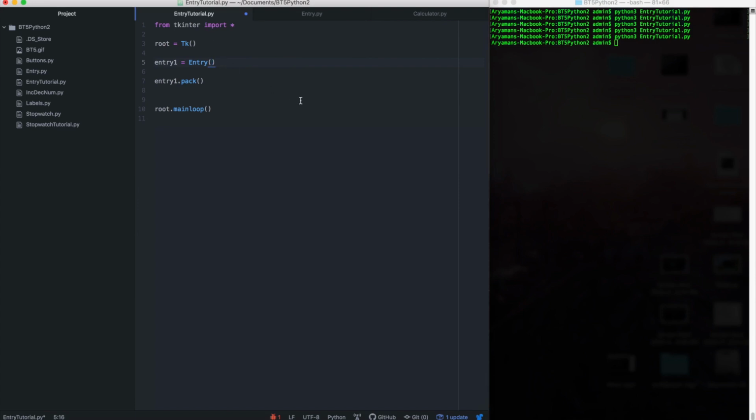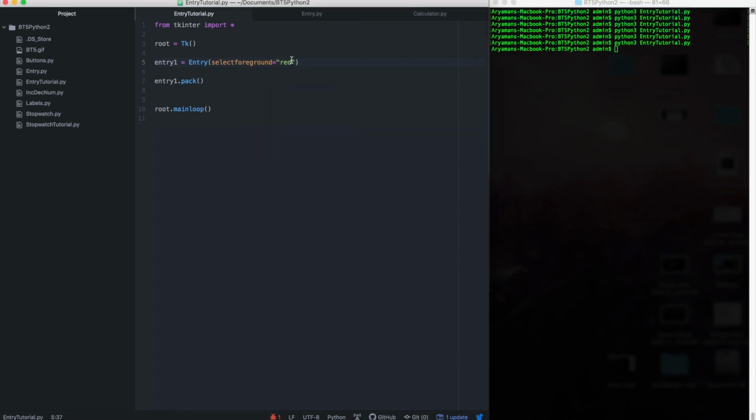And then we have select foreground. It's over here, select foreground, and then you can have a color in here. So let's quickly make it red. Basically what this does is when you select the text inside of the entry widget, the color is going to be red. So let's say we have hello there, and then we select it. As you can see, it's red. So whenever we select the text, it becomes red.